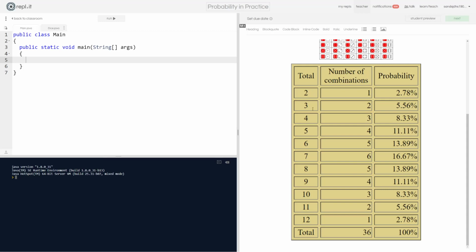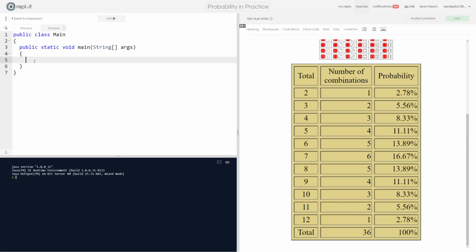We could roll a 2, a 3, a 4, 5, 6, 7, 8, 9, 10, 11, or 12, right? If you roll two six-sided die, the minimum you could roll is 2, where both of the values on the die are 1, and a 12 when both of the values on the die are 6. All right, if we count that up real quick, that means we have 11 possible numbers that we can roll.